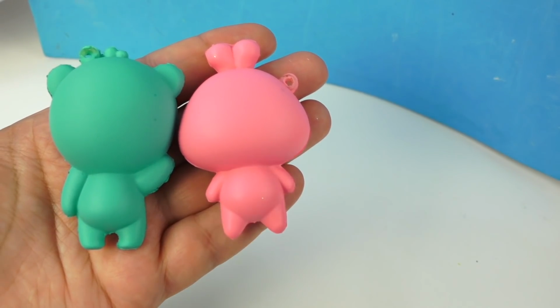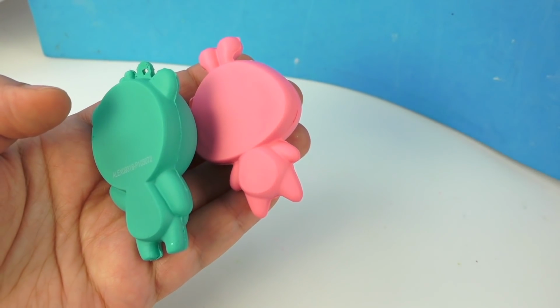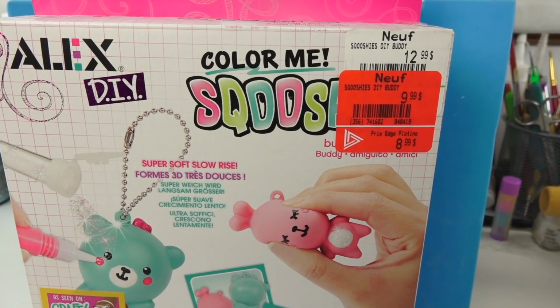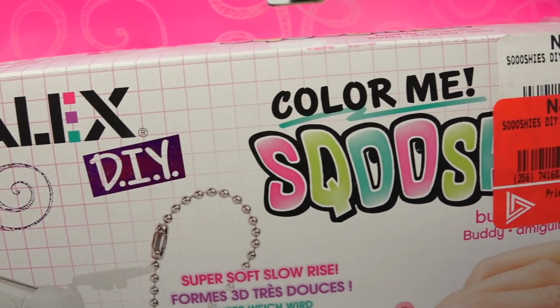The first con. These squishies are not full squishies. It was a little misleading, because I thought they were a whole piece. But it turns out they are flat. Kind of disappointing. The box says, color me. But it's obviously not coloring a squishy. You're pretty much drawing on it. That's a big difference. Don't lie.